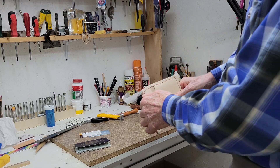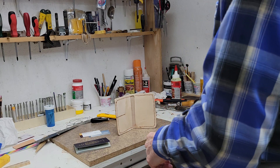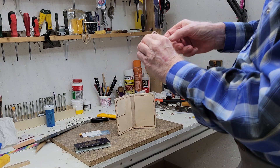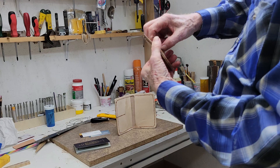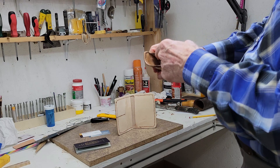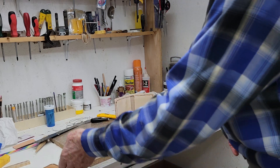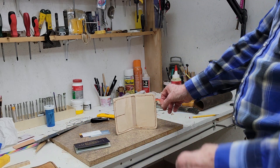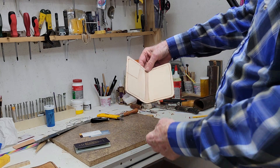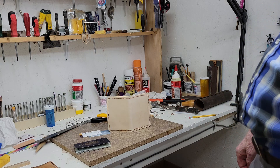Well, it turned out not too bad because I just recently started, just kind of getting equipment and tools all set up. I made a couple of little cardholders like this, and the first one was a total disaster — it went in the trash. This one was a heck of a lot better, but it was all practice. So this is the third thing I've ever tried. It's onward and upward from here, I guess. I'll just keep looking for patterns and see what I can come up with. So, there we go.